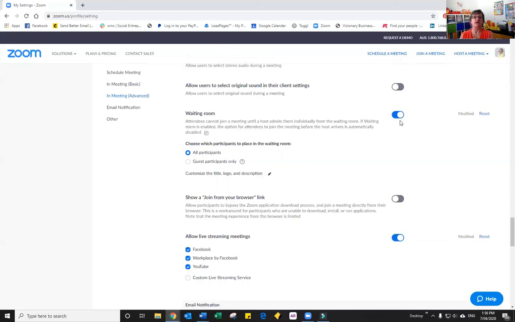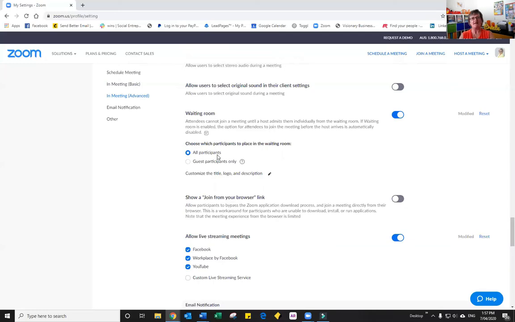This is really a handy feature if you're running something like a summit and you've got a couple of speakers. You can have you and the speaker, and then the additional speakers as they're coming in can be going into the waiting room. And then when you want the next speaker to talk to and to interview, to chat with, you can then bring that speaker live into your Zoom session. So just think that the waiting room is a great feature. So make sure that you have it turned on, at this point for everybody, for all guests, all participants.